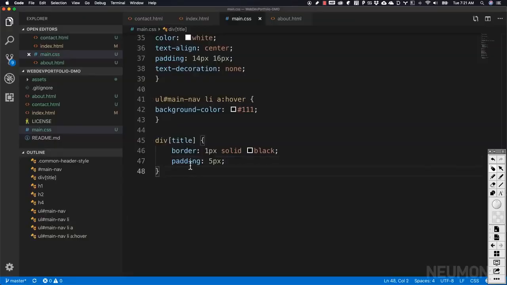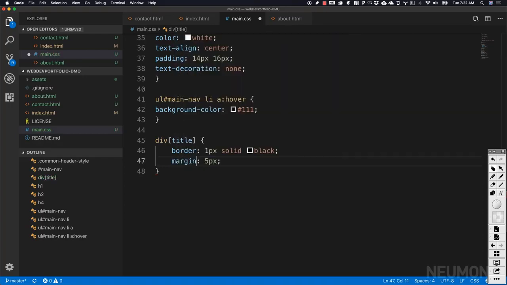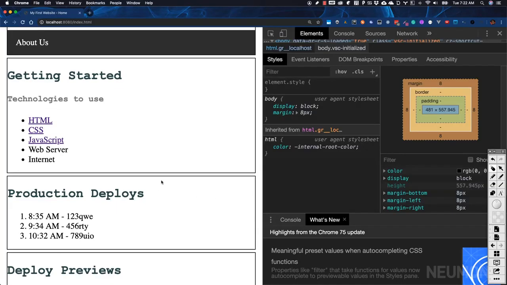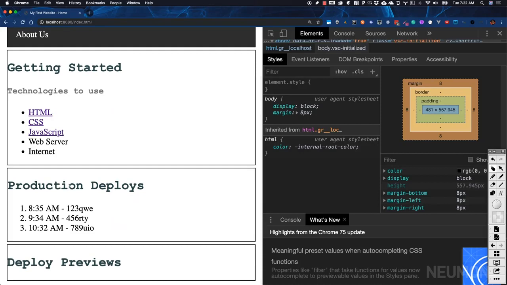Now, padding is interior, so we don't want padding, not our padding, not our border. We want margin. We want to add margin to it of 5 pixels. There we go. So now we've got margin between all of those, which begins to separate those boxes.